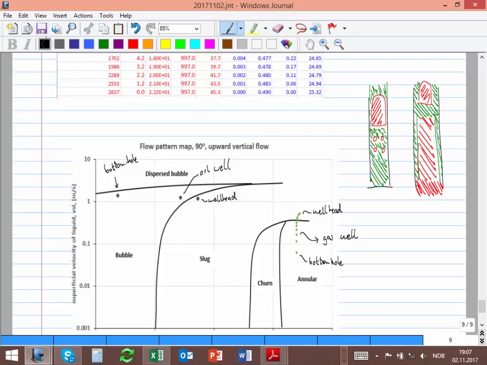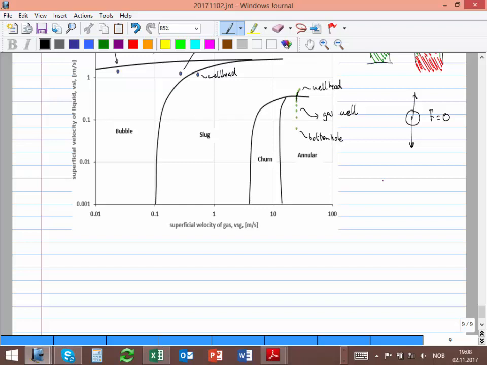One thing also I want to call your attention to is that we did some criteria, the Turner criteria, to see if the well was going to be able to lift the liquid out of the well. If you remember, last week we made a force balance on the droplet and said the force has to be equal to zero, and then we found the lifting velocity. Some people have been saying for a long time that the criteria should not be that force equilibrium, but actually the transition from annular to slug. That's where you have the problem of liquid load.